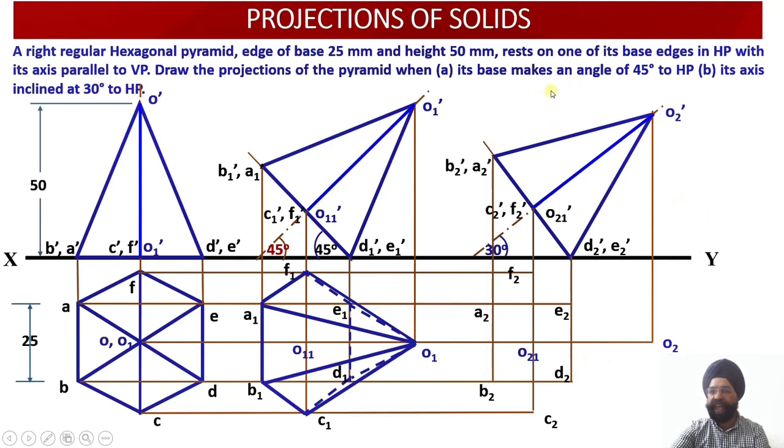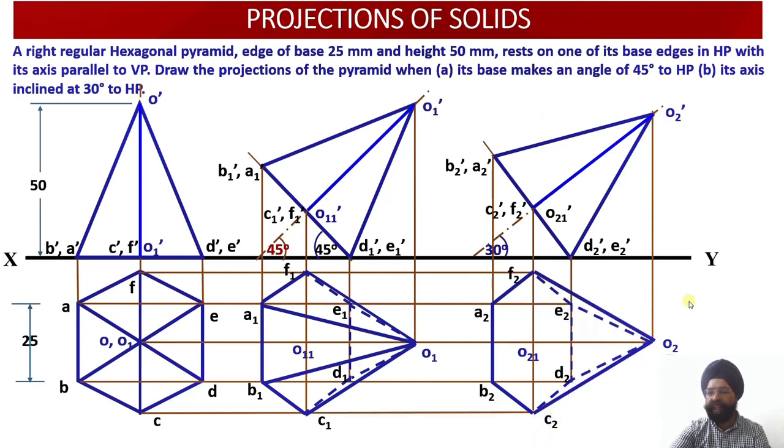And similarly, once again, we are looking from the top side. So the farthest points are D2 dash and E2 dash. So once again, just like in the previous case, all the edges or the lines which are joining D2 and E2 will be drawn dotted, because D2 dash and E2 dash are the points which are closest to the XY reference line and they are farthest away from the observer. So let us start joining these points.